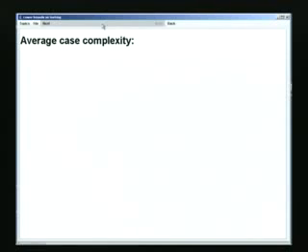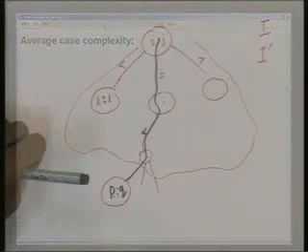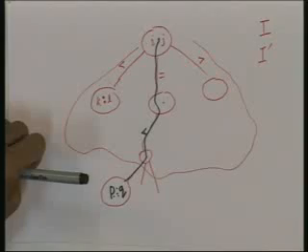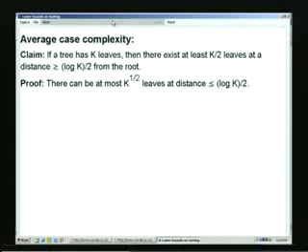Next we turn to average case complexity. So basically we are going to ask the question, what is the average case? Can we put a lower bound on the average case complexity, so that on the average time to sort, not just the worst case time? So this actually follows fairly easily, just based on some properties of trees.